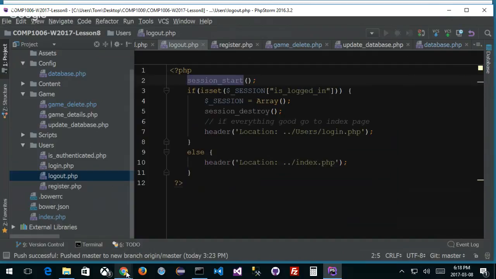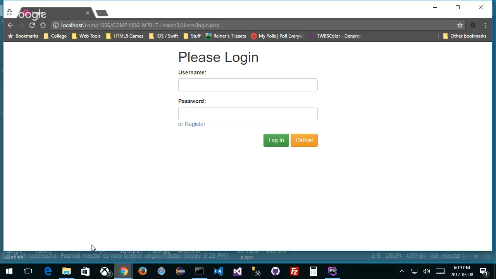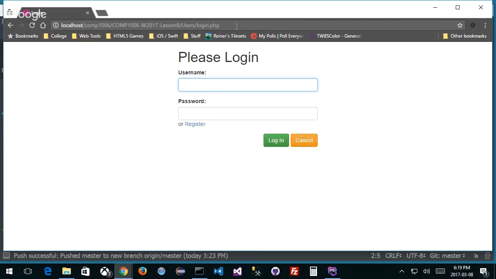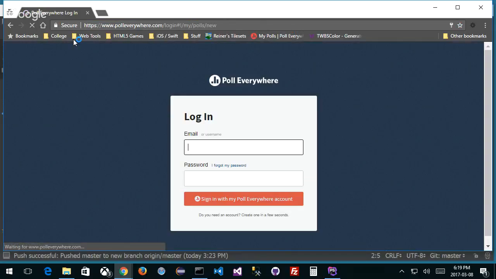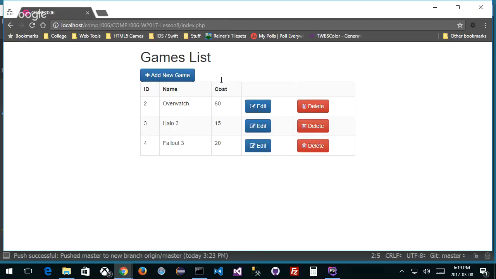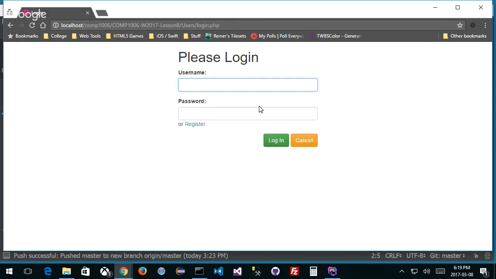I know it sounds weird, but it needs to be done, because when you start making changes like this, you run around in circles, and you don't want to do that. So let's go back and log out. .php. Good. Now, oops, what the hell? Now, log in. I logged in. Great. Now, edit. See what I'm saying?